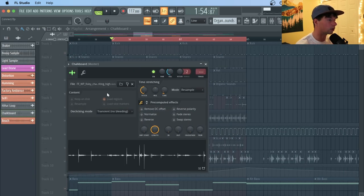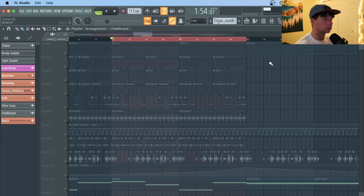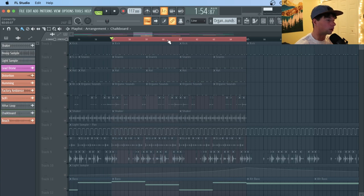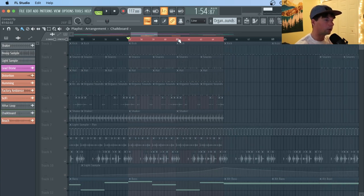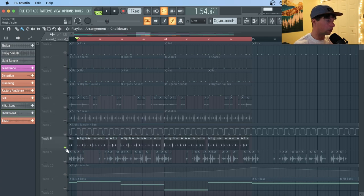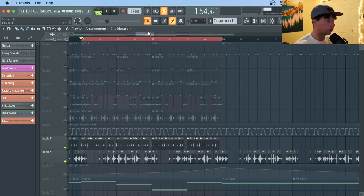And also this one here. So this is somebody writing on a chalkboard. And then just drag that into the playlist here and cut it up to fit with the beat. It's quite subtle, but again, just adds a nice extra low element there. And you've got some shakers. Pretty straightforward. And then these two here, these are a bit more interesting.